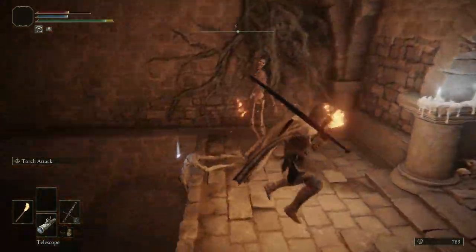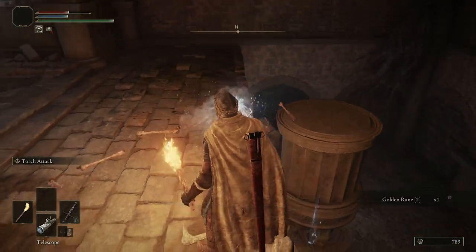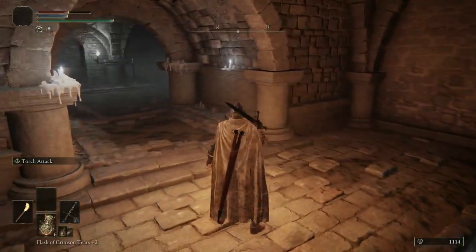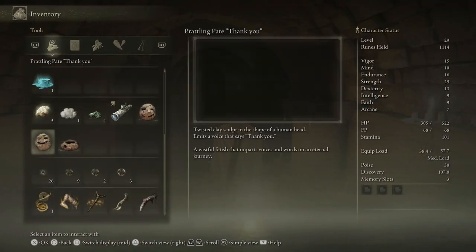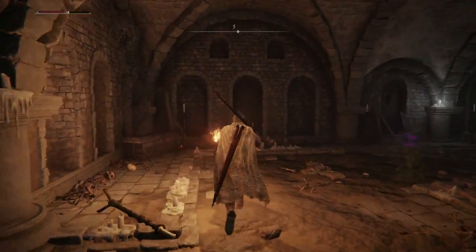Oh, yeah. Haha, I love it. Just using the fire, it's amazing. I love using the traps against the enemies. It's so satisfying. And yeah, again, no lore that I'm aware of on these things. Yeah, it just says what you can say. And that's it.